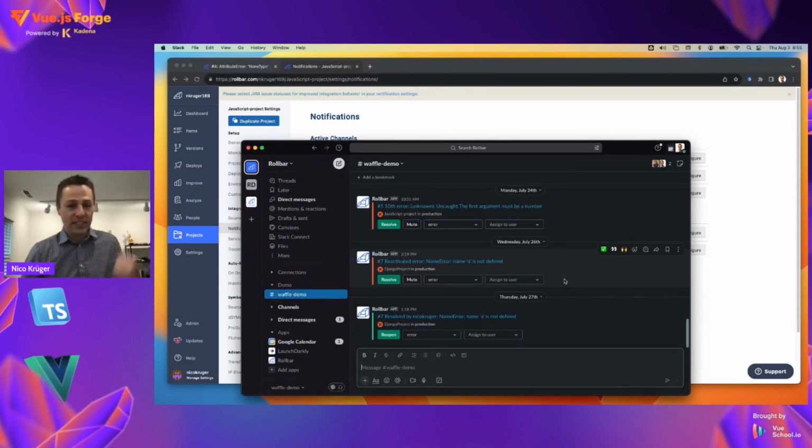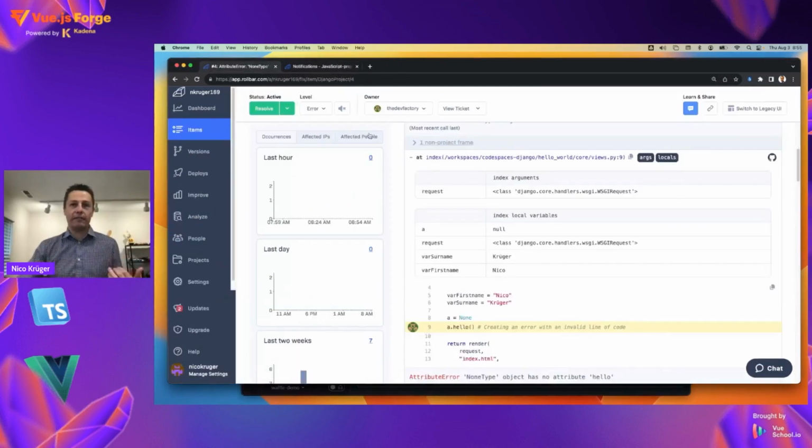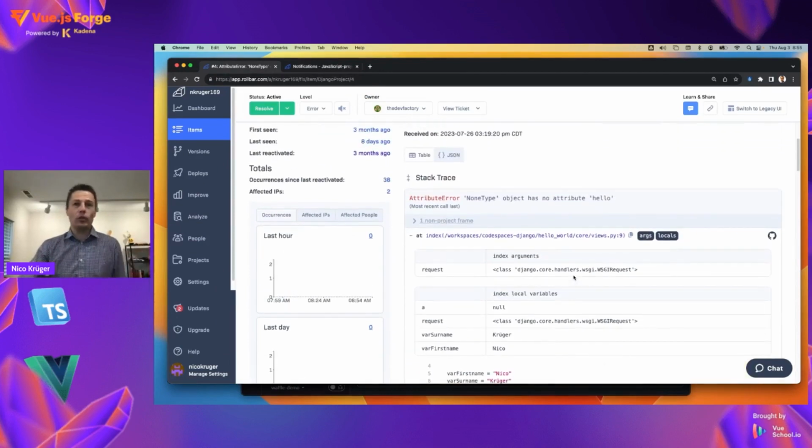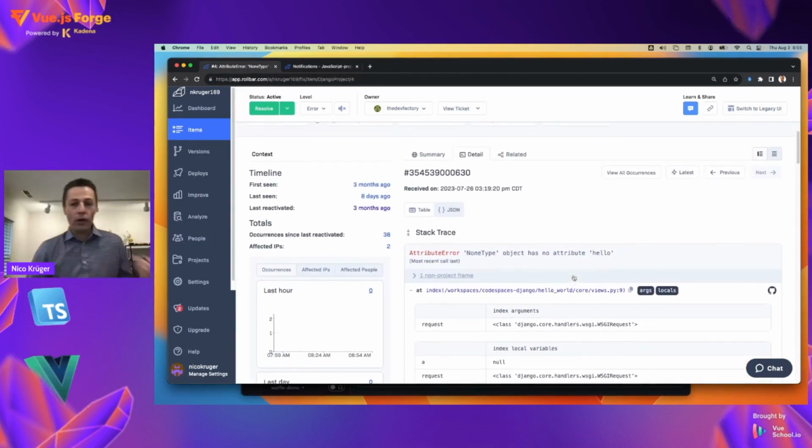And if you have the same error happening all the time, Rollbar is smart enough with its machine learning algorithms to group all the errors together. So we'll only notify you once and tell you that this error is simply happening a lot. And you can also use our anomaly detection to understand how often an error is happening. Is it really important? How many people are affected? And should I be working on this error as the first thing? And that's typically what you would use this UI for. But again, all of this is possible via our API, also via our Terraform providers.